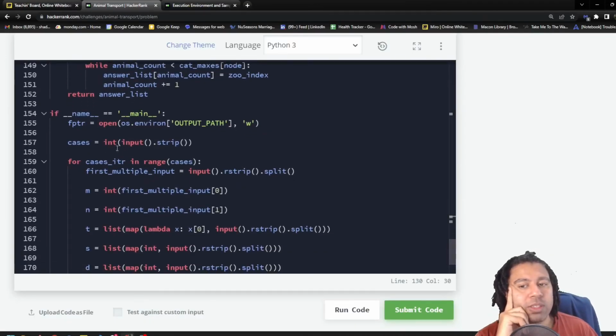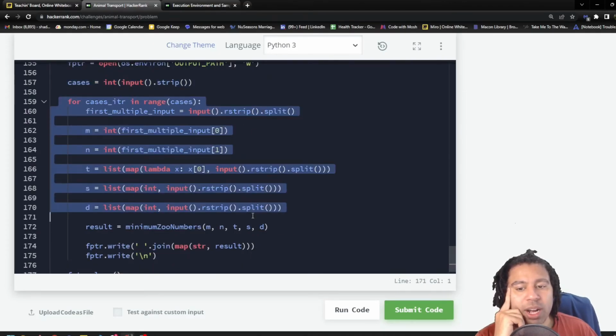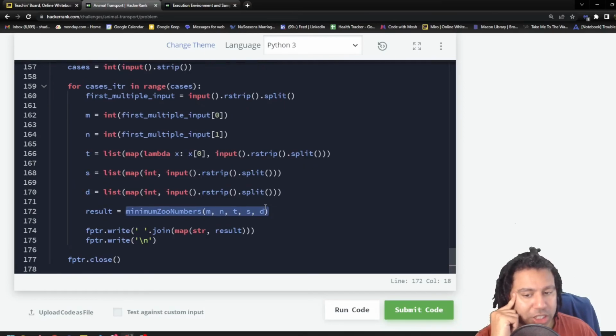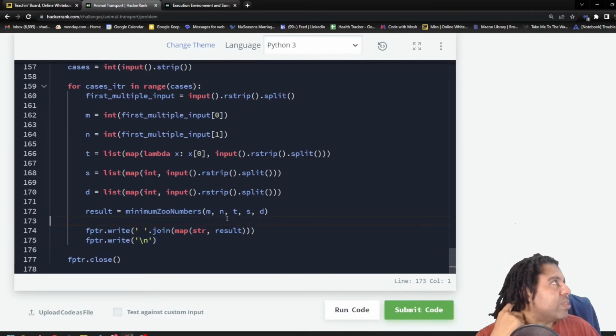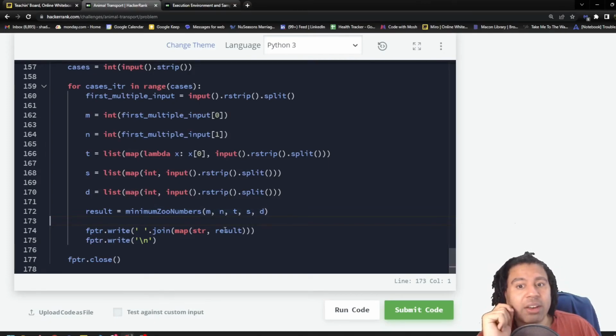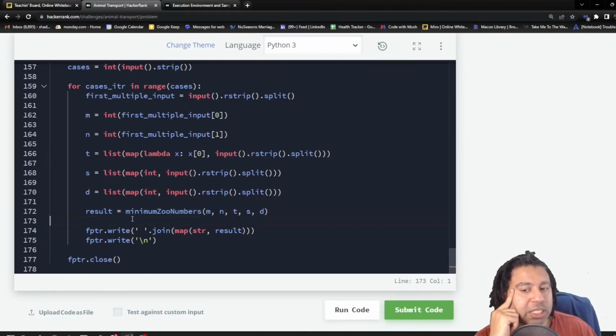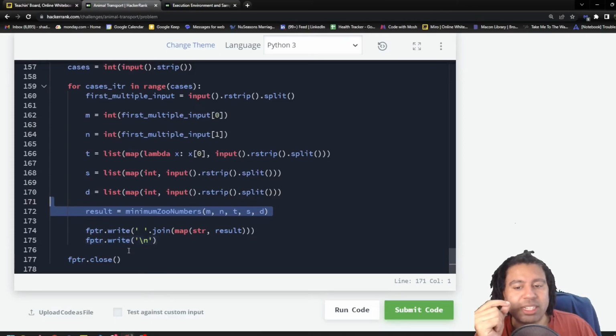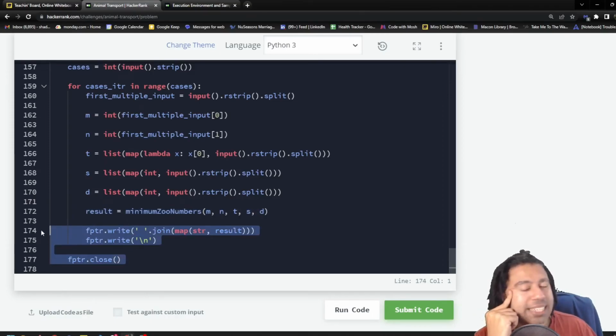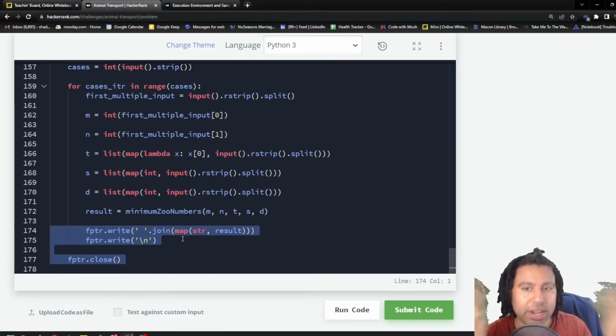Currently, we have all this boilerplate stuff going on. We have this input being read in, it's being parsed for us, and then that's being dumped into our function, and then the result is being written to a file, and that is our answer. That's a lot of stuff happening, and you could think maybe this is inefficient. We could just put our code here, and instead of having the result be the result of a function, we could just have our code right there. What's also interesting is this writing isn't necessary. Writing to a file is not required, because if you just print, that gets read as the answer anyway.